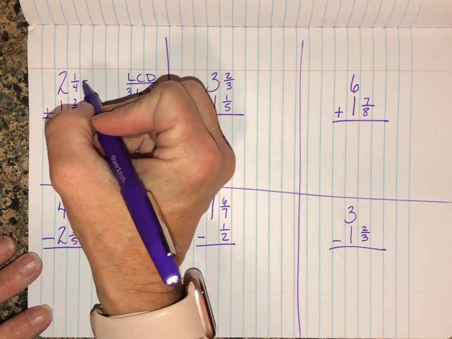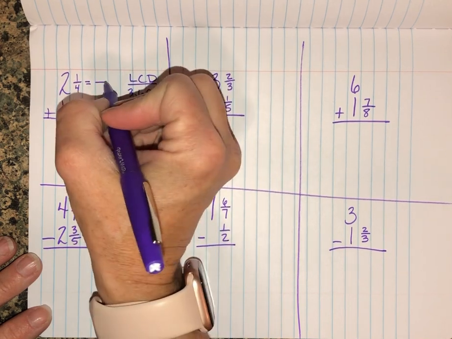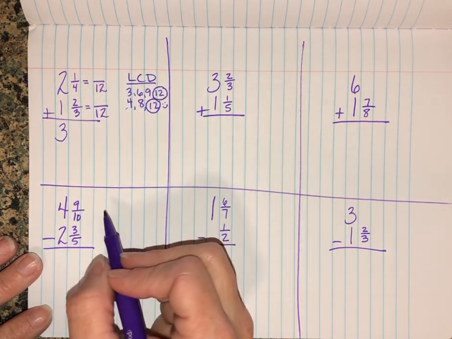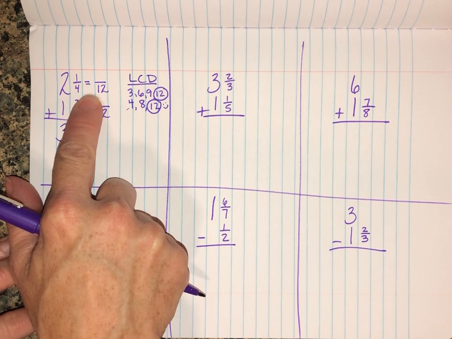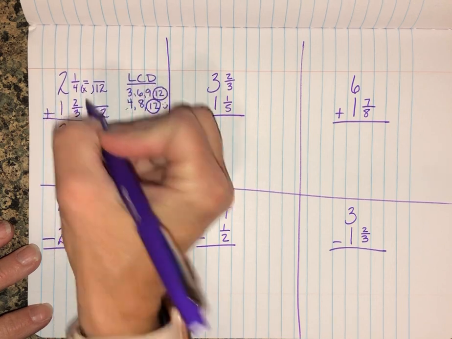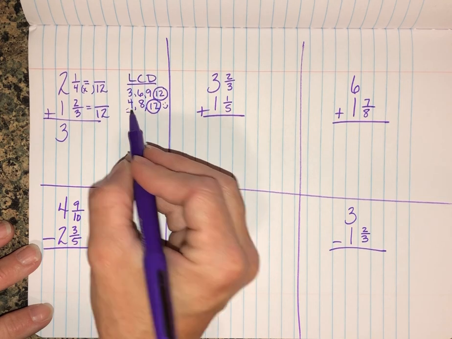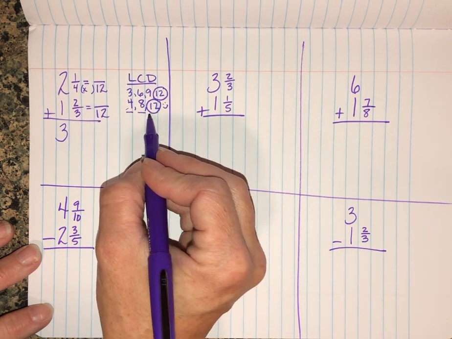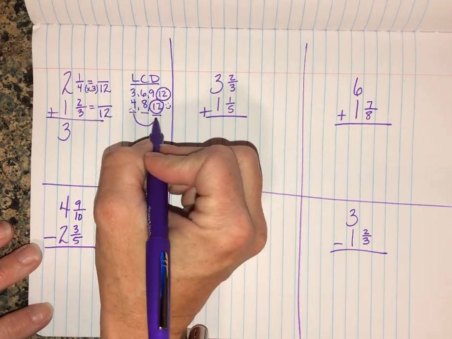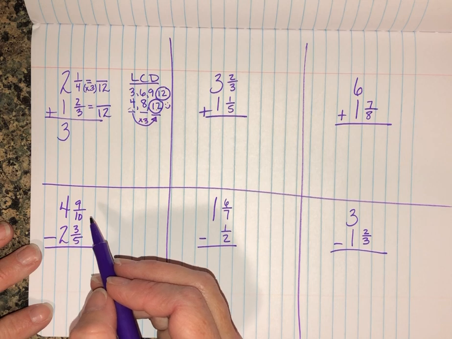We need a new outfit for these guys to go to our fraction party. They've got to be wearing their 12th outfits. So on 1/4, some of you don't know what to put here when we're multiplying. It's okay. If you don't know your multiplication facts, this is going to be really tricky until you do. Use a multiplication chart or look here. I know 4 times 1 is 4, 4 times 2 is 8, 4 times 3 is 12. That's where you get this 3 from, because I know I've got to multiply 4 times 3 in order to get this new denominator I need.